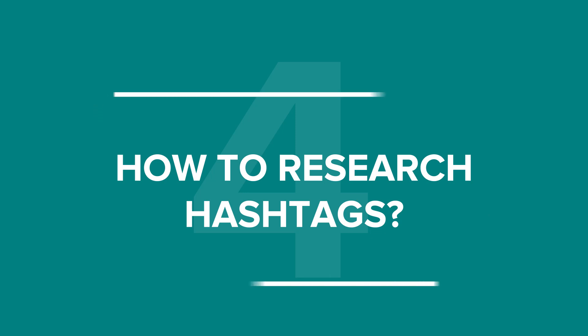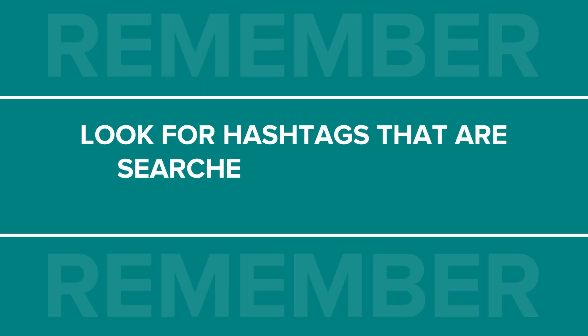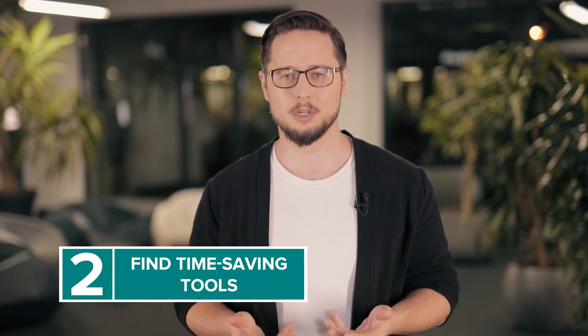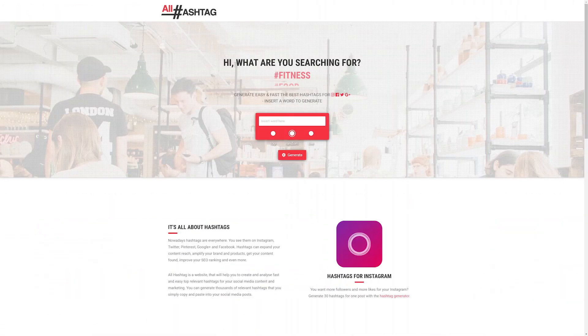To find the right tags for your brand, the only way to do it is through doing research. The first step is to browse Instagram accounts similar to yours — this includes your competitors and industry leaders. Find out what industry hashtags they use and look for hashtags likely to be searched by Instagram communities in your niche. See what your competition is doing, as well as brands and accounts your target audience is likely following — this inspiration can be super helpful in understanding what hashtags are trending. The second step is finding time-saving tools. There are tons of Instagram hashtag generators out there like Webstagram, PhotoLoo, AllHashtag, DisplayPurposes, and Hash Tracking. These tools will help you create hashtag lists easily, but don't rely on generator app results alone.